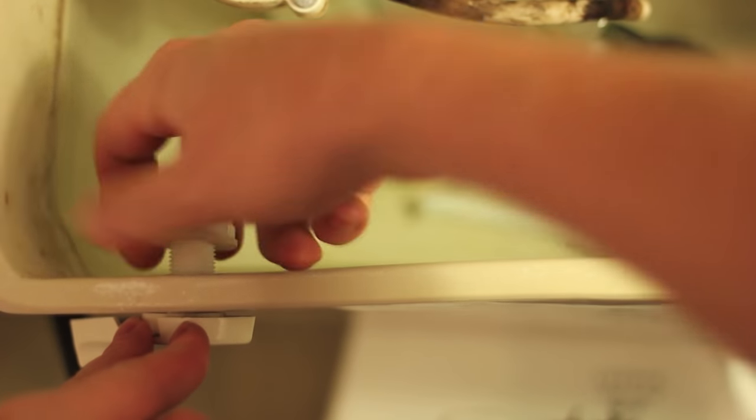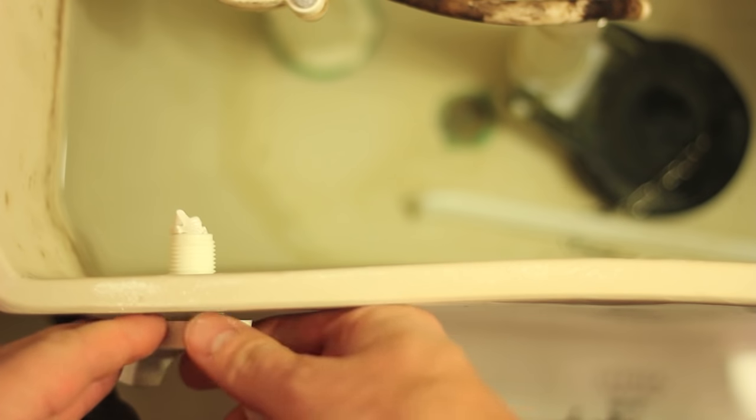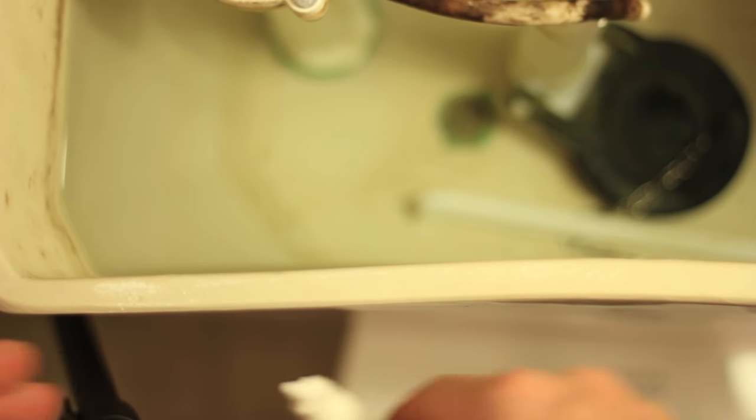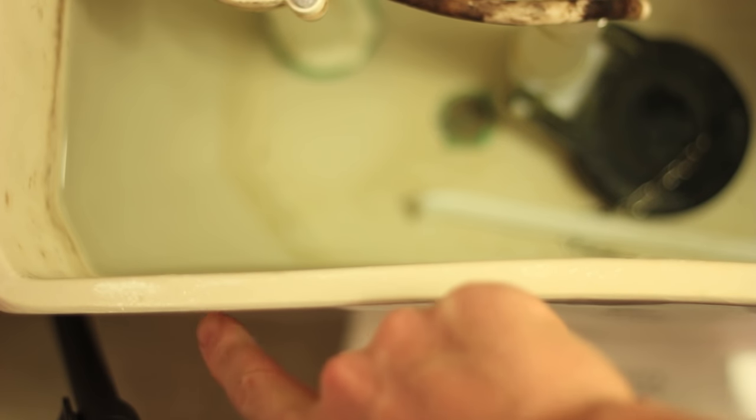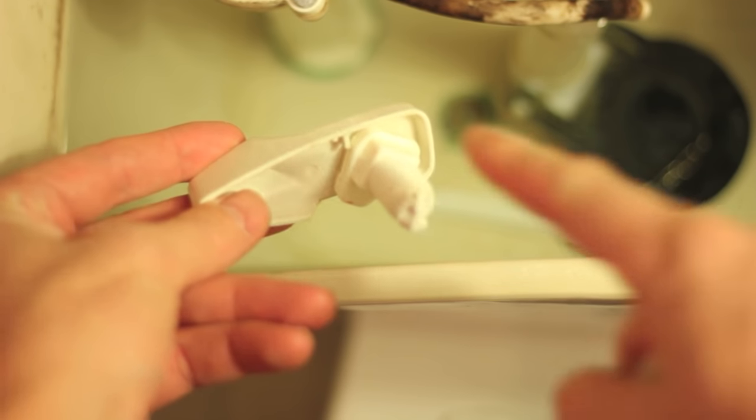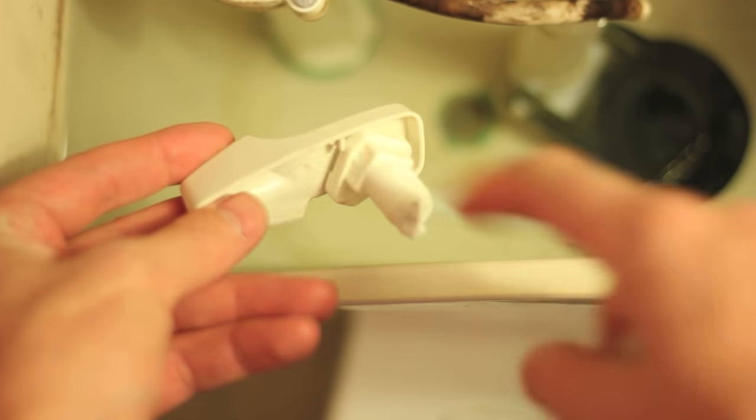I'm going to take that off, take out the handle. Notice the handle, there's a square hole here, and then the piece here has a square fitting around it right there. And that's so that when you put it inside the porcelain, it will stay in place and just the handle will move while the shaft stays in place.